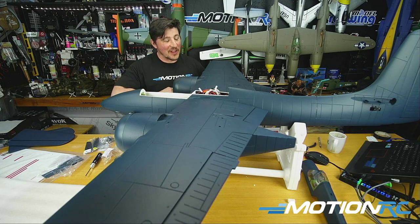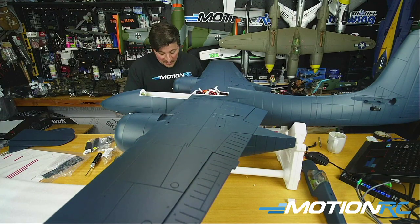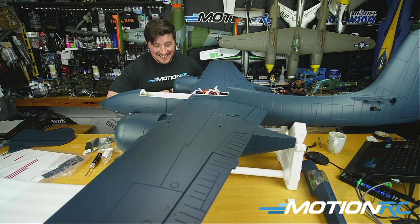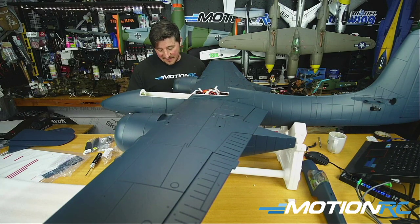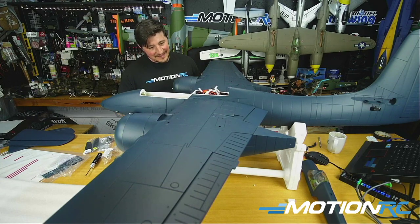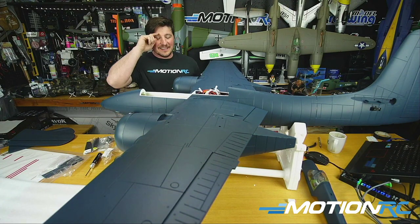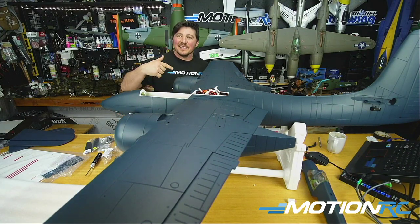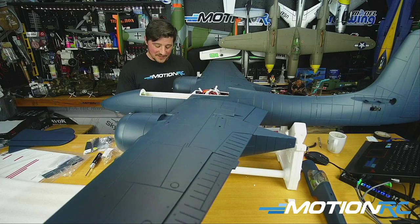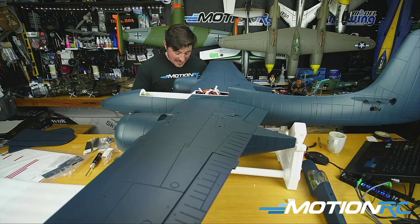Again, I remember flying this. I was nervous because at the time, this was one of the biggest aircraft I had ever flown. You guys know my history, that we didn't have that many things that big. The specialty was the smaller stuff. So this one was intimidating for me when I took it to the field, but it made me start to realize, whoa, bigger does fly better. And then you get to the Black Horse stuff, and you're like, oh man, the bigger they are, the almost easier they get.